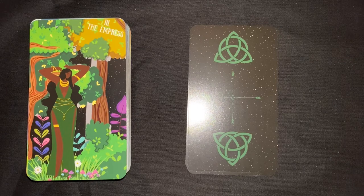But I always see the Empress as more of the goddess card, like I said, and she just embodies that earthly goddess-like energy out in nature, under the stars, communing with nature and everything around her, and just dancing in her power and dancing under the moonlight and the stars.